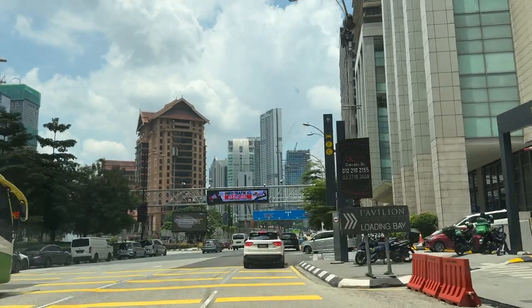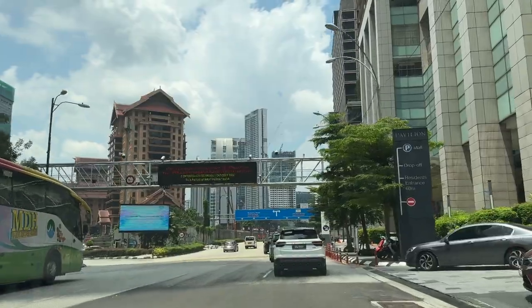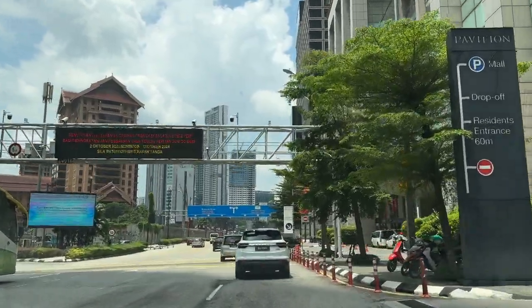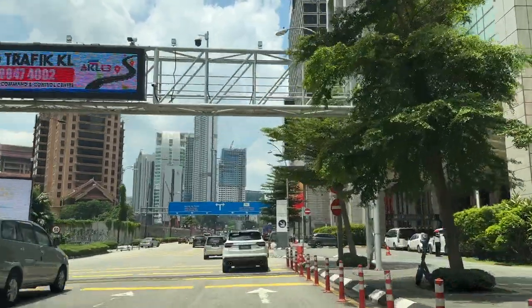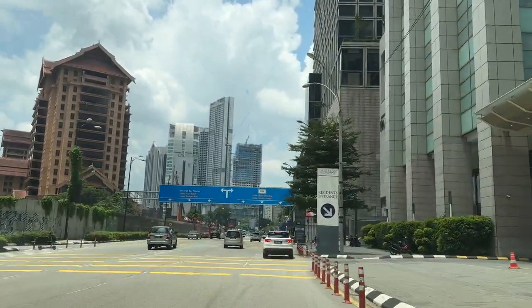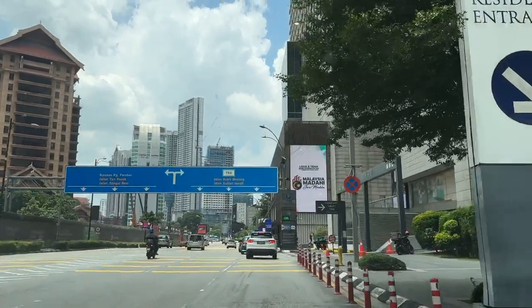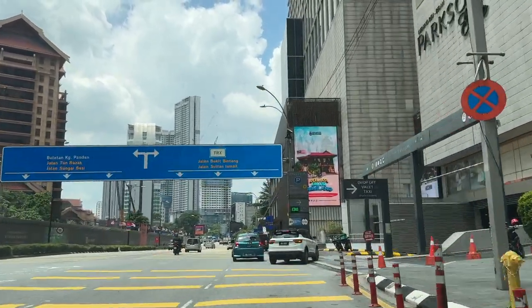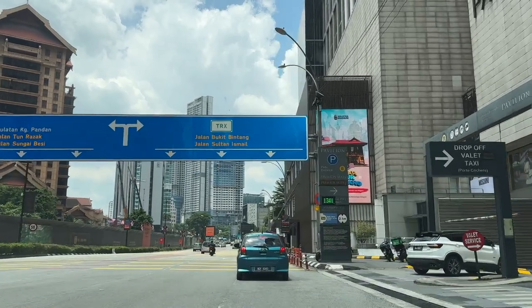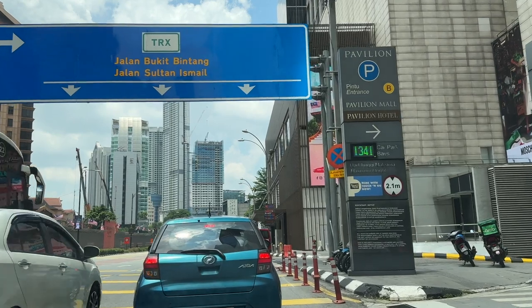If you are driving to this hotel like what I'm doing, the hotel parking is located under the shopping mall too, but in a separate corner. It's a one-way street along Jalan Raja Chulan and will pass by a few junctions for loading and drop-off for the shopping mall on the right. After all these junctions, there will be a parking junction for the shopping mall and hotel on the right.